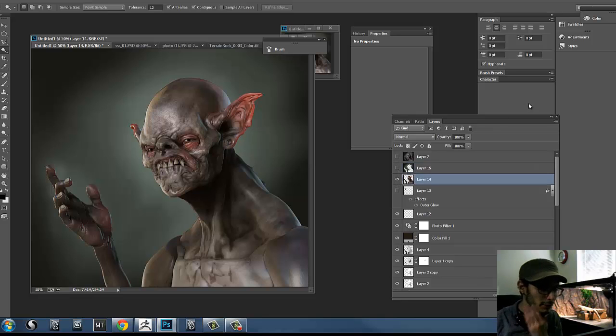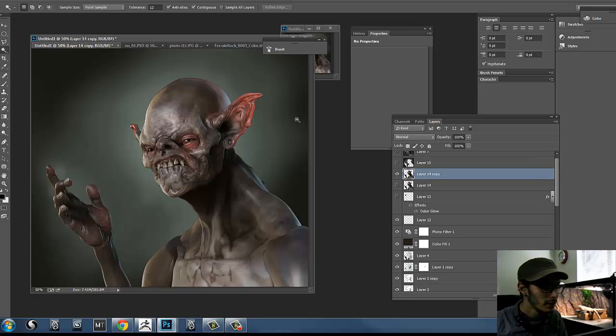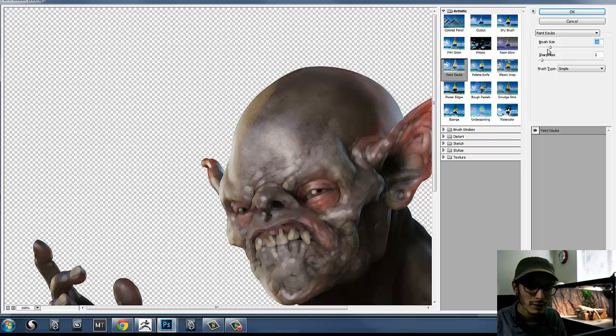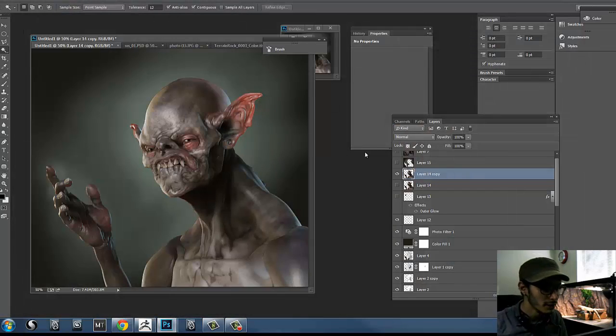So now I have him on his own separate layer, and what I'm going to do is dupe him out. I'm going to come here to my filter gallery, and I like paint jobs. It's kind of cool. You can play around with different settings. Kind of soften things out a little bit.